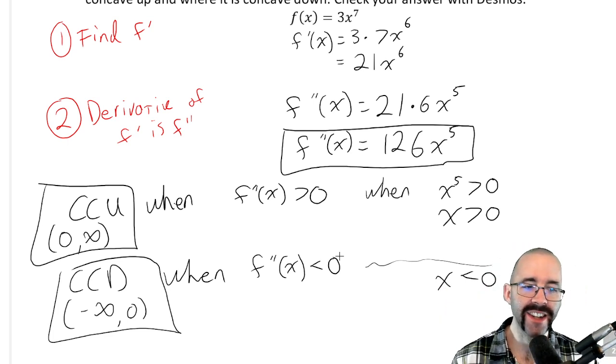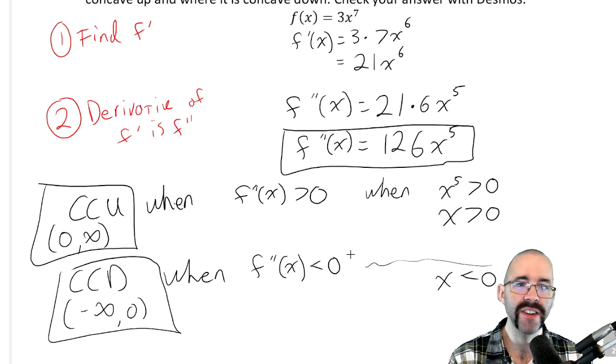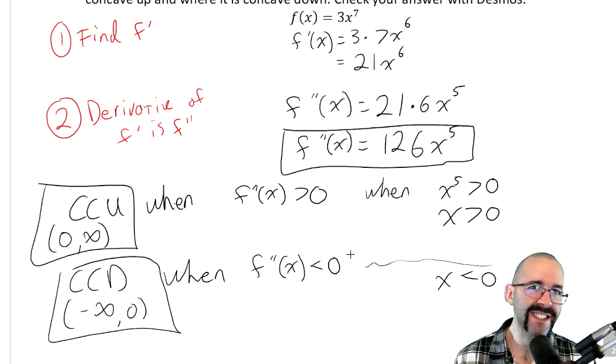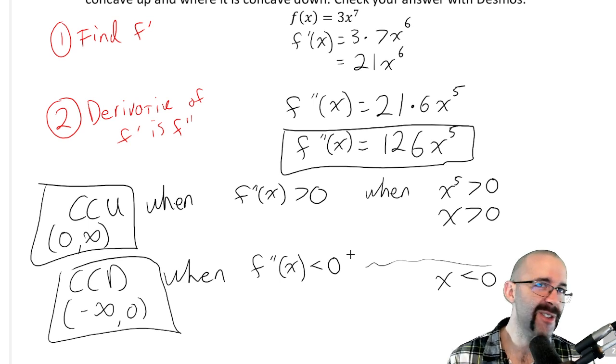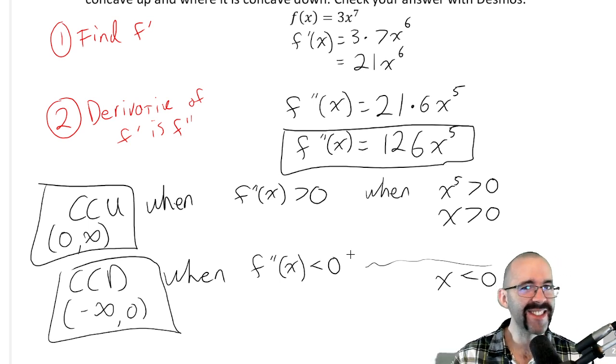Ta-da! That's concavity. That's how we can find it with the second derivative. It's just taking the derivative twice. So it's just more than double the work usually, because usually the second derivative is messier than the first derivative. Imagine you have to use the product rule on the first derivative. Well, then the second derivative is usually really messy, because when you use the product rule, things get messy.